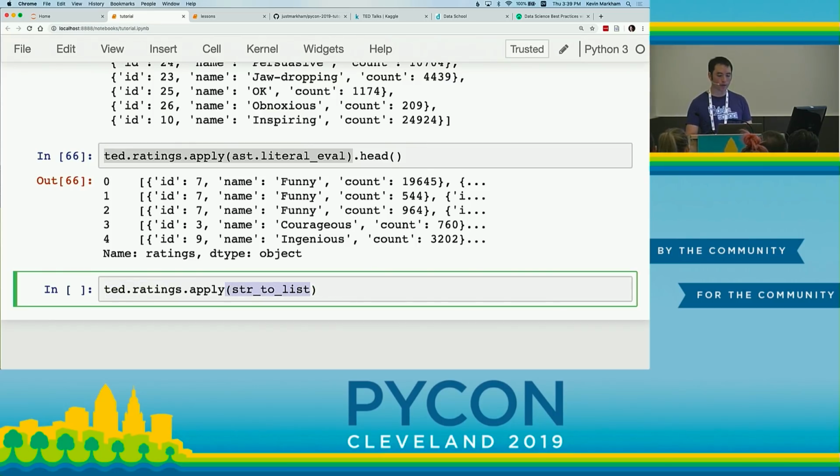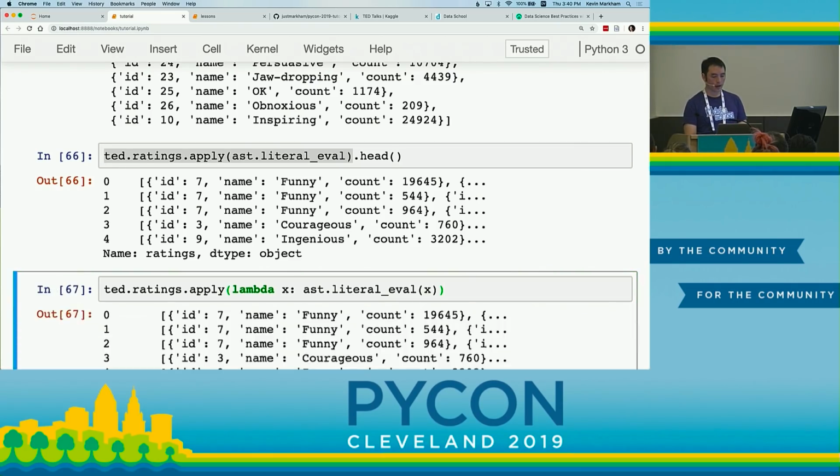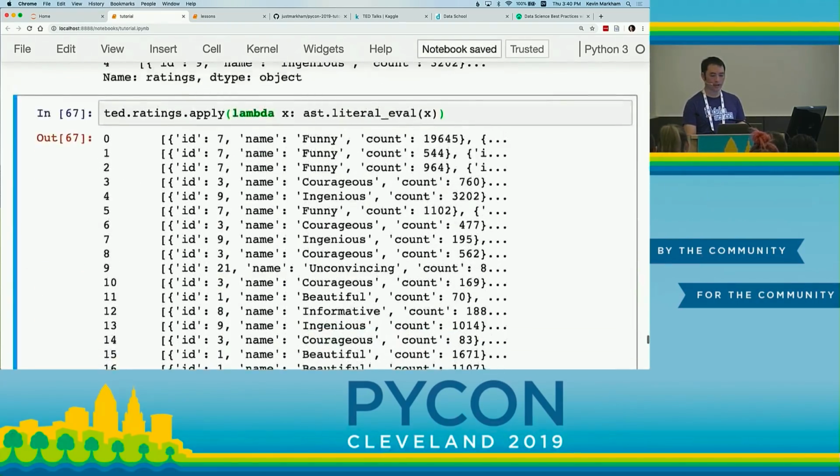So anytime you have a really simple custom function that you're passing to apply, you can use something like lambda, and it looks like this, x, and this is the general format of the lambda function. Lambda x just kind of becomes every element in the series, and then you say, for each element in the series, do the following thing to it. Okay?